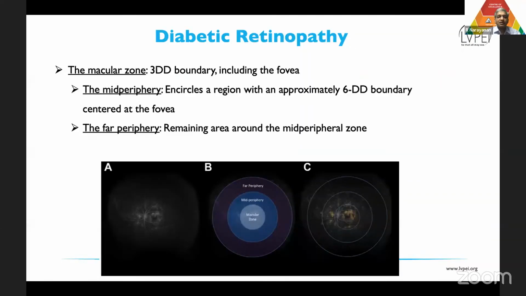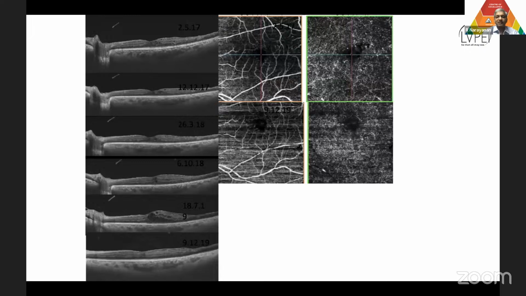And in diabetic retinopathy, it's important to realize that it's not just the macula or the posterior pole where you may have your findings. The findings may actually sometimes be more predominant in the periphery also. In about 30% of cases, they may have predominant peripheral lesions. So just by looking at the posterior pole, if you think that there are no lesions, don't get distracted by that. The patient may still have either NVE or a lot of hemorrhages in the peripheral area. So you must examine these patients beyond the arcade as well.